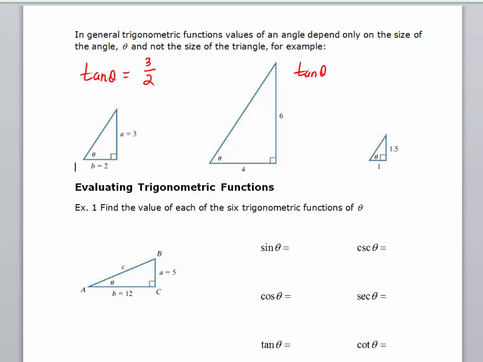The tangent of theta in this triangle would be six fourths, but that's going to reduce to three halves. And then the last one, the tangent of theta would be one point five over one, which is equal to just one point five, which is equivalent to three halves.